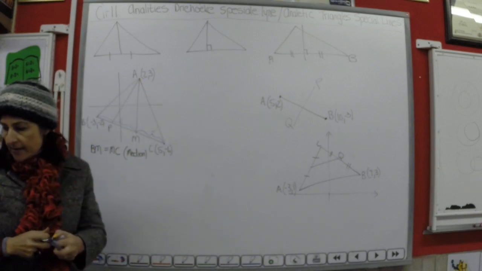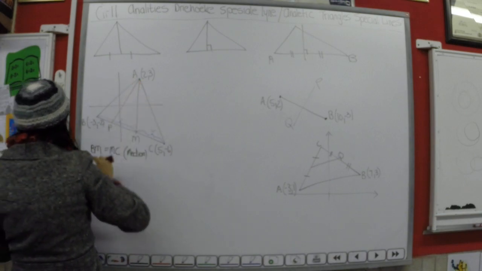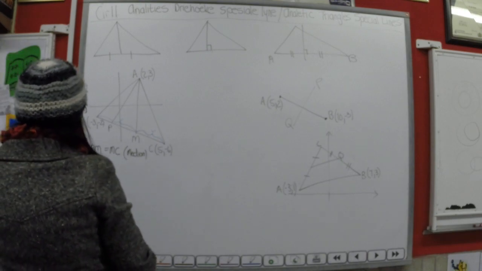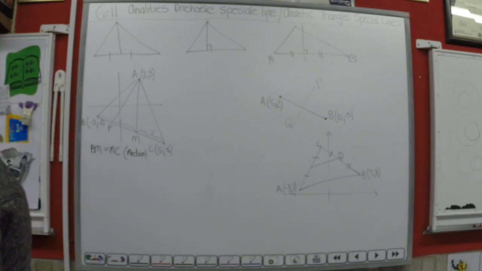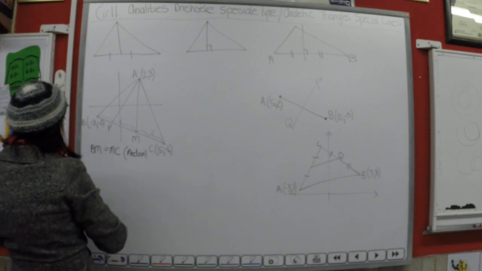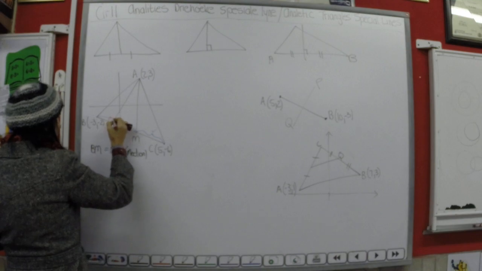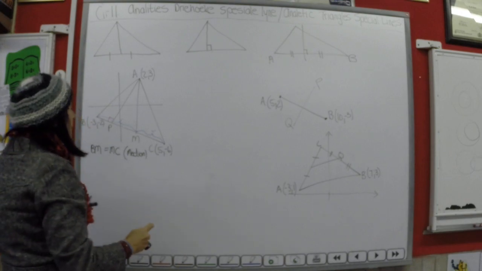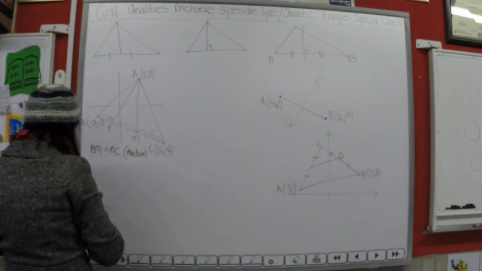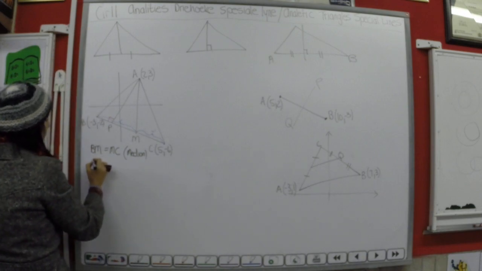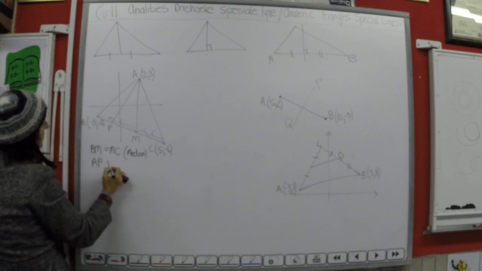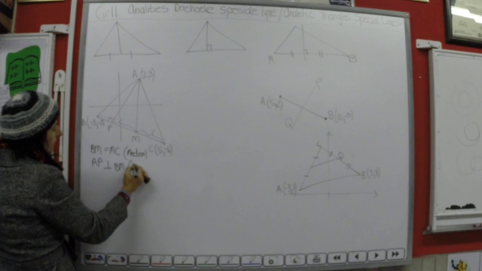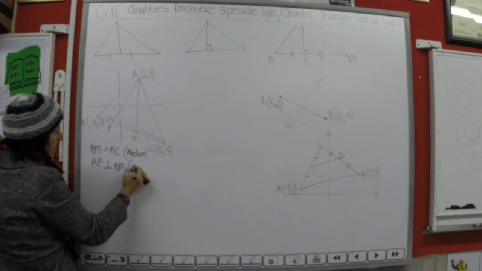Die ander ding wat ook gesê is, daar is gesê AP is 'n hoogtelyn. AP is an altitude, and if you know your learning work of an altitude, you know that this guy is perpendicular on this side. This guy is perpendicular. That's been given. And that's not inserted into the sketch. So ek sê weer graad 11, as jy nie jou leerwerk ken nie, gaan jy nie hierdie goedjies kan neerskryf nie. Deur te sê AP is loodreg op BM of dan nou BC. Hoekom? Want dit is 'n hoogtelyn.